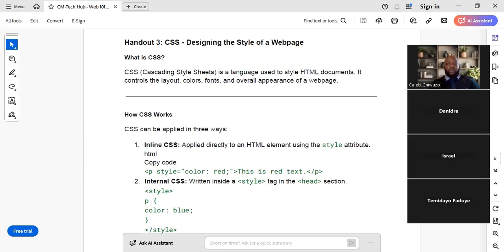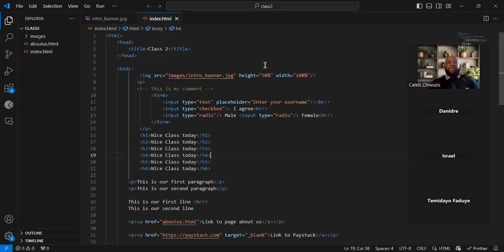Through the last class, we learned on HTML, the structure of a web page, what head is, what body is, and of course, that head is metadata. It's a recap. Within the head, we have the title tag that captures what is displayed on the browser's title on the website. Then we also mentioned the body is like the container that holds all the things that are visible on the browser. So the images, the text, and all of that are captured within the body.